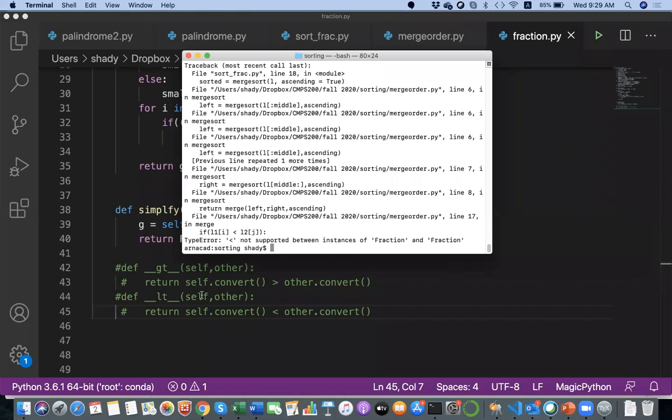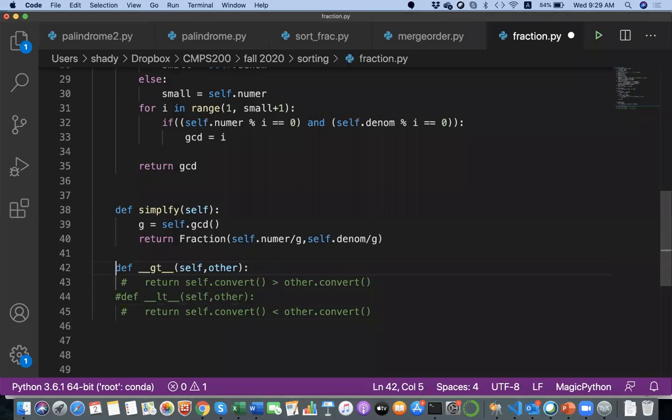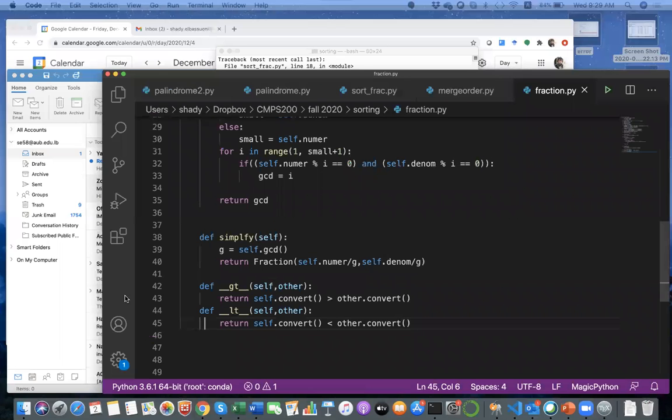So if I'm checking inside of some function or code whether an object is equal to another object, then I have to implement this equal function in my code. Right? That's it. I'm done.